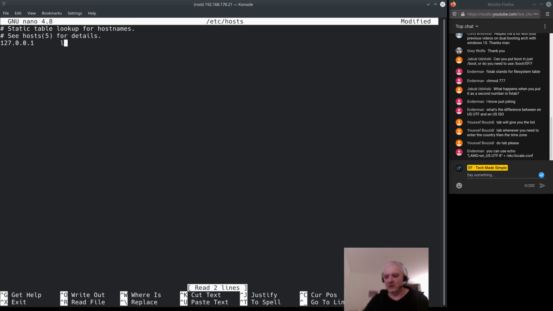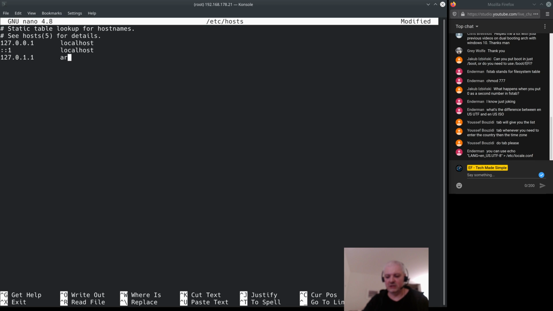127.0.0.1 localhost. This is what you type normally in the browser when you want to see the IP. And this first one is IP version 4, so 127.0.0.1. On the second line, we put the IP version 6, which is ::1, and we call it again localhost. That's the same thing, just with the IPv6 address. And in the last address, we'll put in also 127.0.1.1. And here we configure the host name.